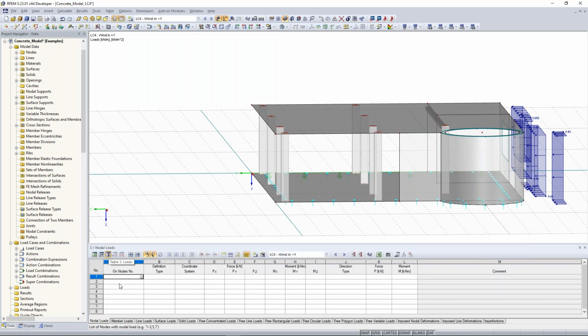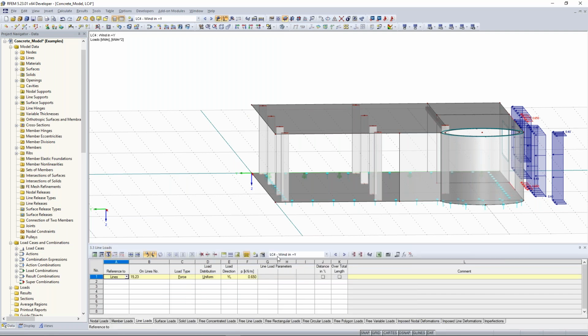And there you see, okay, for that load case 4, we have already these line loads. The big advantage of this is that you have a really good overview of your existing line loads and some additional information like this one. Yeah. So for the suction side, we create now this line load.